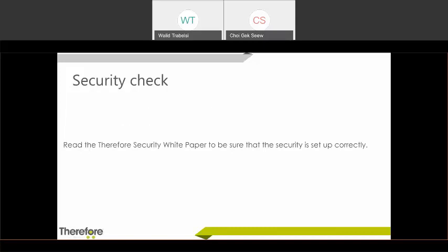About the security check. I will not talk about the security because it is something you have to set on your Zephyr server. It is not just the DMZ, it is also your Zephyr server. So just read the Zephyr security white paper to be sure that the security is set up correctly.